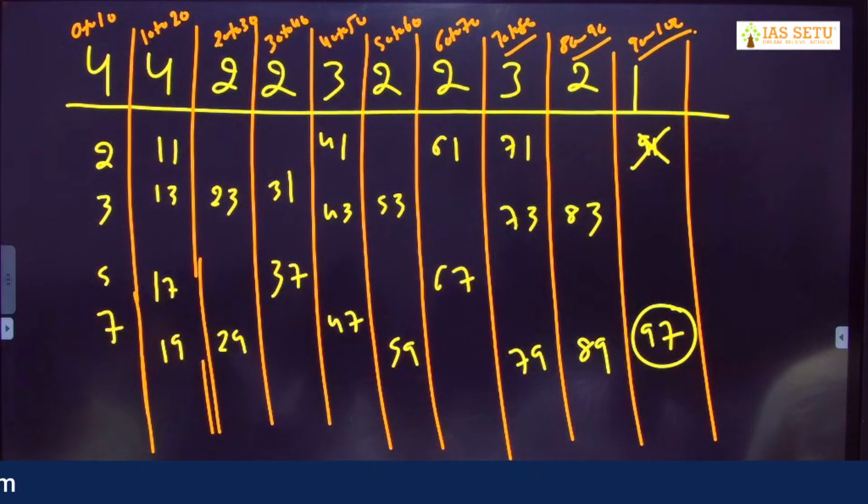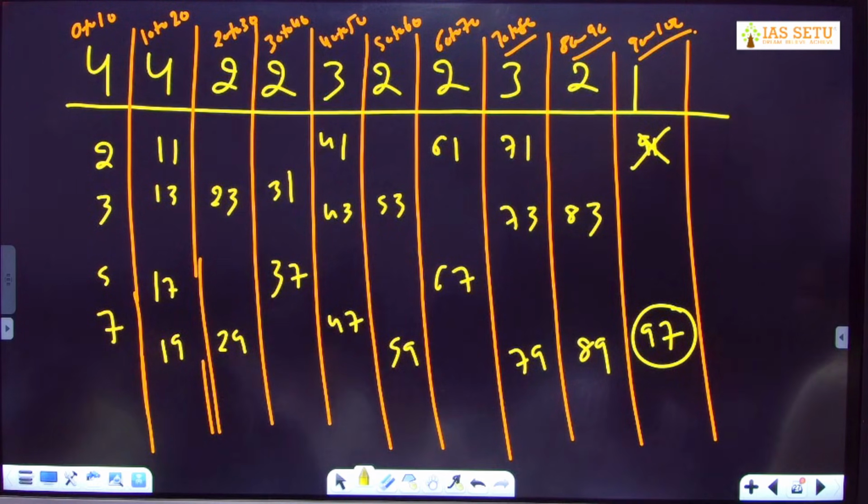I repeat, 2, 3, 5, 7, 11, 13, 17, 19, 23, 29, 31, 37, 41, 43, 47, 53, 59, 61, 67, 71, 73, 79, 83, 89, 97. You have to remember this table, very important. On an average every year one question where directly or indirectly this prime number going to help you. आपको याद होंगे तो बेटर रहेगा.